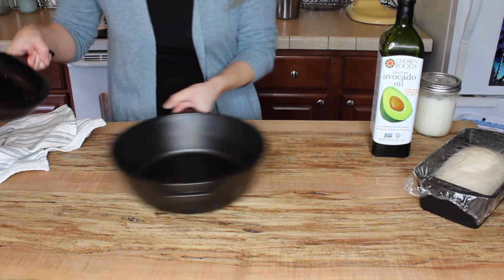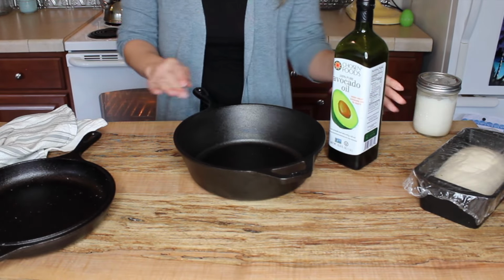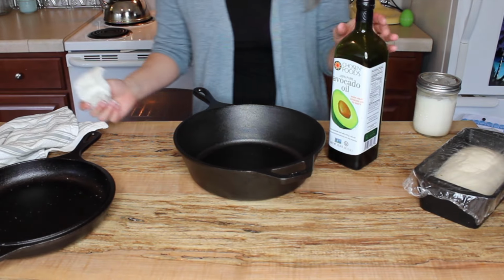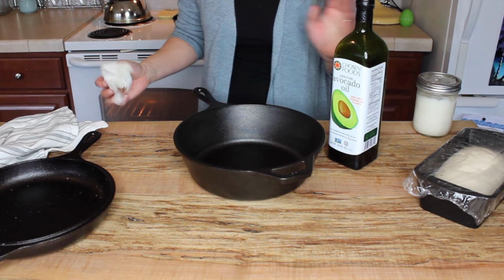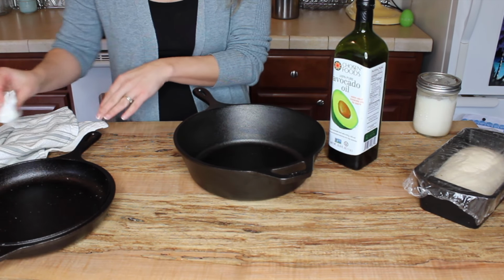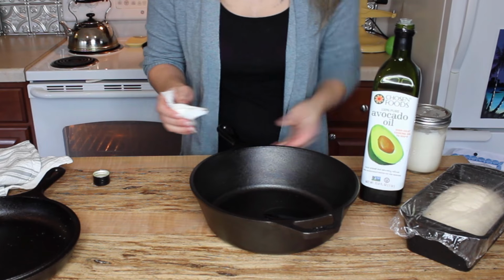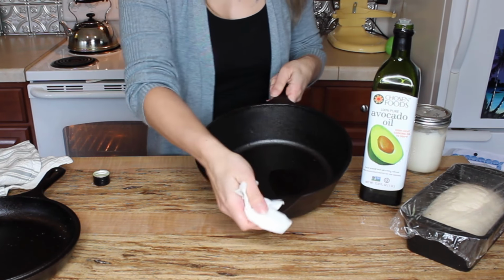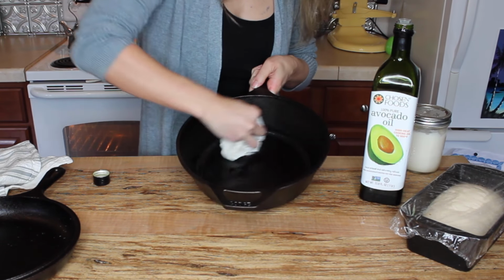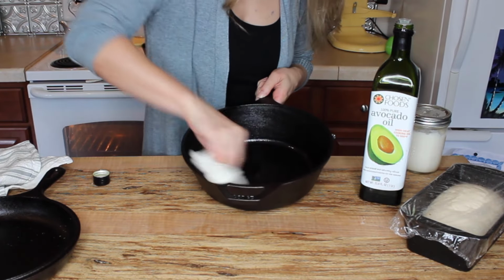And now I'll show you using the olive oil or a liquid oil fat source. Now I like to use avocado oil. It has a high smoking point. Olive oil works just fine, but I do prefer to use oils that aren't going to go rancid quickly. And I just put about a tablespoon or so. This is a bigger, obviously, pot, and we'll just kind of go like this, and then I'm going to swirl it around the bottom and up the sides.